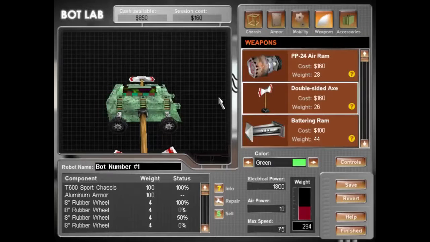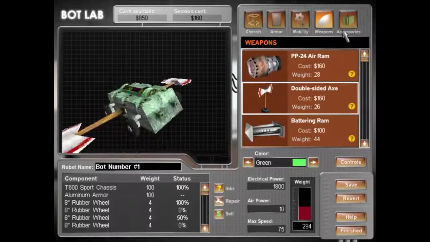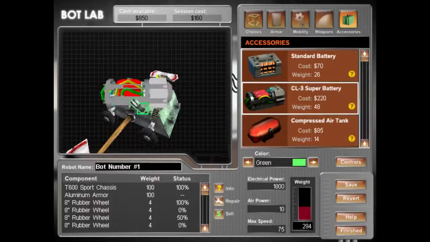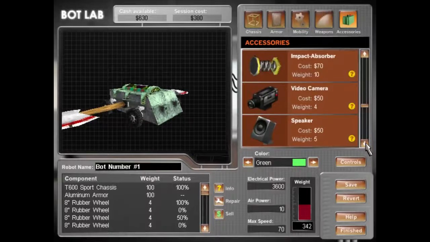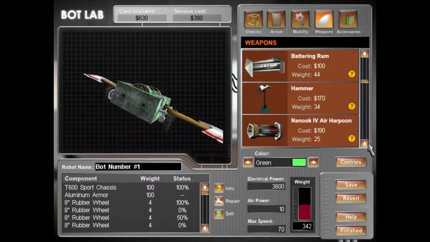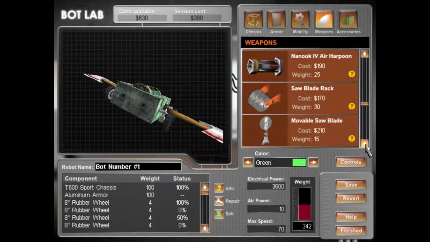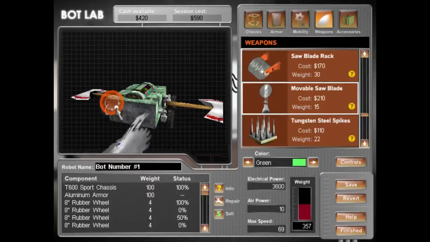This way, and then what I'm gonna do now is add more battery, because that was terrible. There we go. So he has a super battery now, and I should be good. What I should add next is maybe actually I can add a movable saw. That would be pretty cool. So we'll be going in that direction.